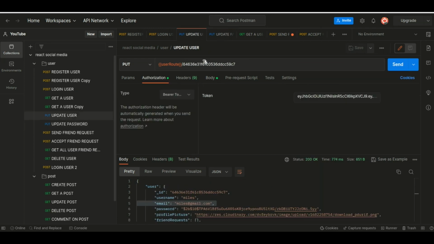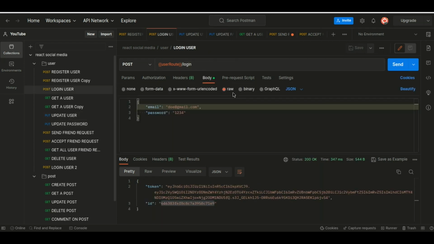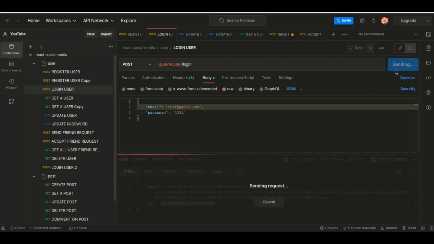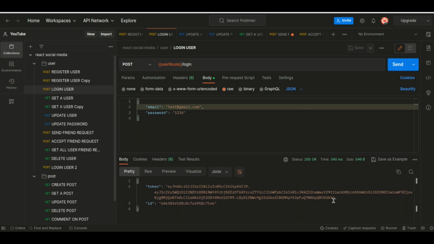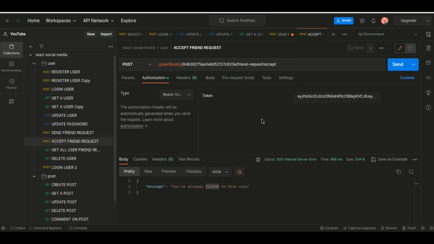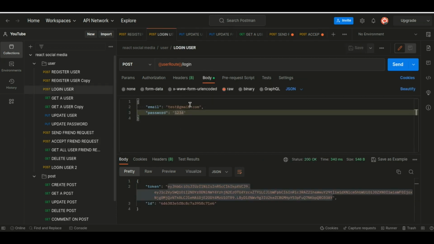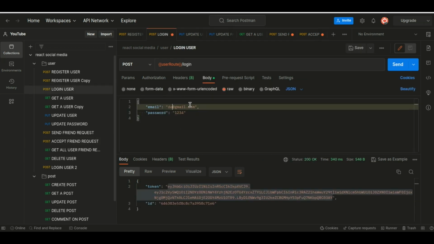And after that, let me copy. So now let me log in with test, and let me copy test token, and I'll go to accept friend request, and I'll change this token to test token, and log in back again with Do, so I can have those ID.